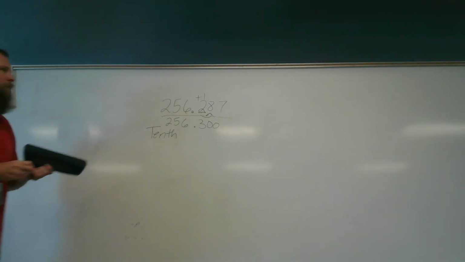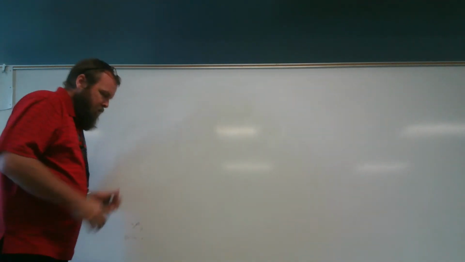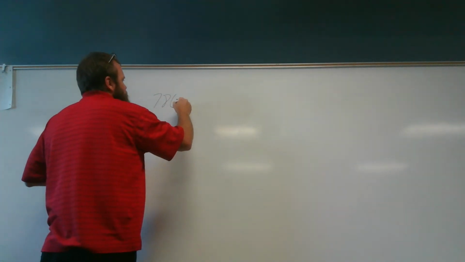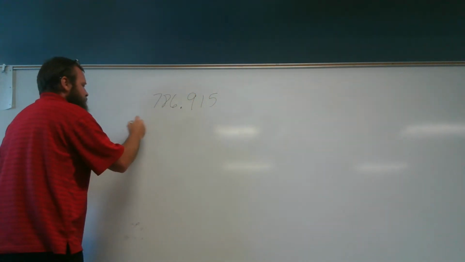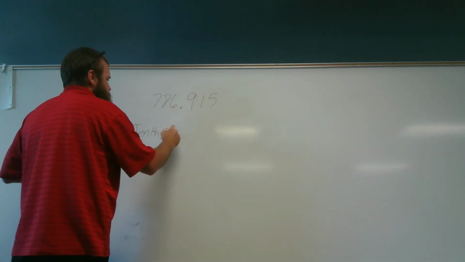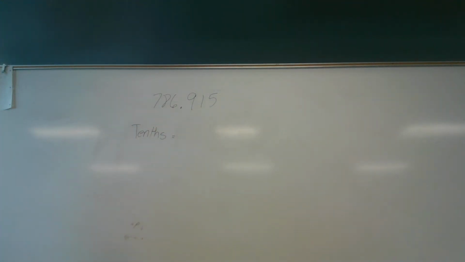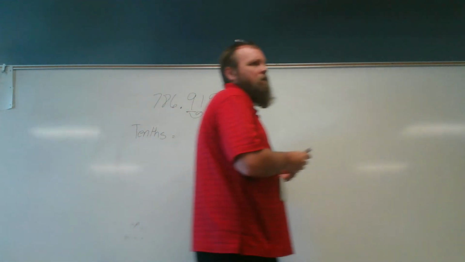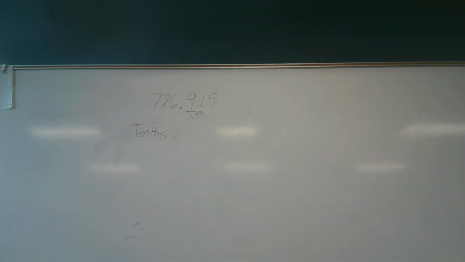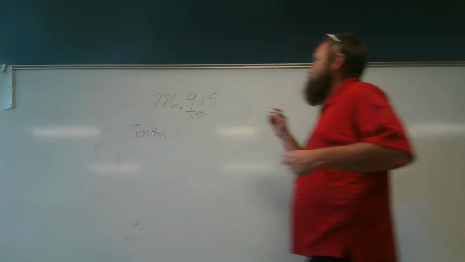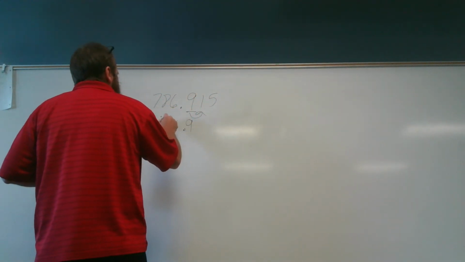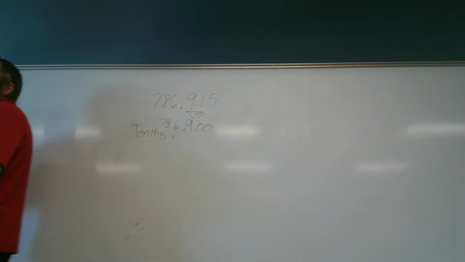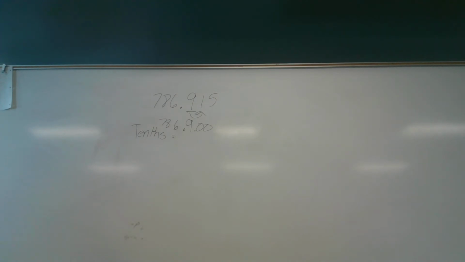Let's round the following number. We're going to round it to the tenths place. Find your number. What number's in the tenths place? 9. Look next door. Is the number next door 5 or greater? No. Then we don't add one more. So we just bring it down. The numbers in front stay the same. The numbers behind zeros, your name. We will round you, round you.